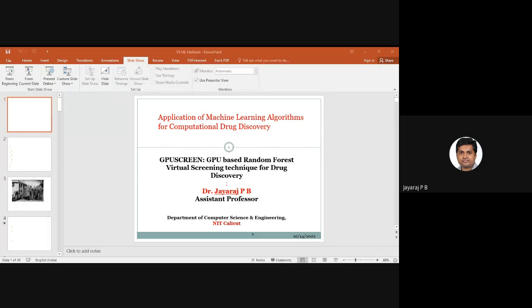You can see the outline of the agenda of the talk today here. First of all, I'll introduce AI, then introduction to drug discovery, computer-aided drug discovery, then virtual screening in drug discovery. This is a particular task which will speed up the drug discovery process with the help of computation. Later, I'll switch to machine learning based algorithms for virtual screening. The first is random forest based, which is a supervised algorithm, and the self-organizing map based technique is an unsupervised algorithm. The results and publication I'll also be showing you.